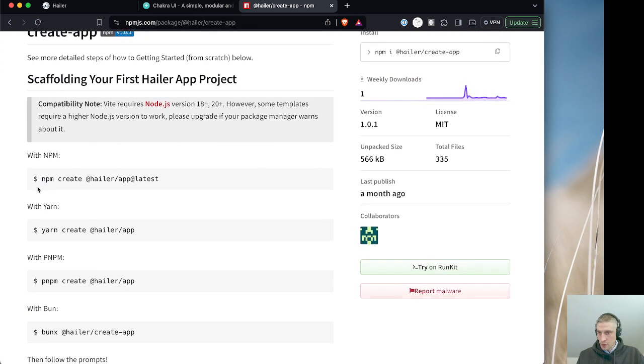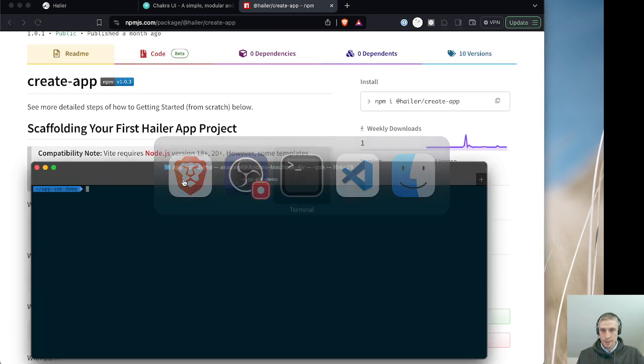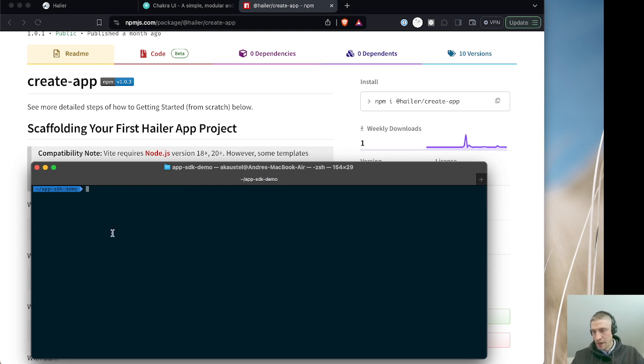But we're just going to ignore that for today, and we'll pick this installation instruction here, and we will jump right into the terminal, where I have prepared an empty folder for this demo. So we paste this here, and it will download the scaffolding, and we can just give this a project name. Let's call it demo. And we support a few frameworks for scaffolding: vanilla JavaScript and React. And we are going to use React today.